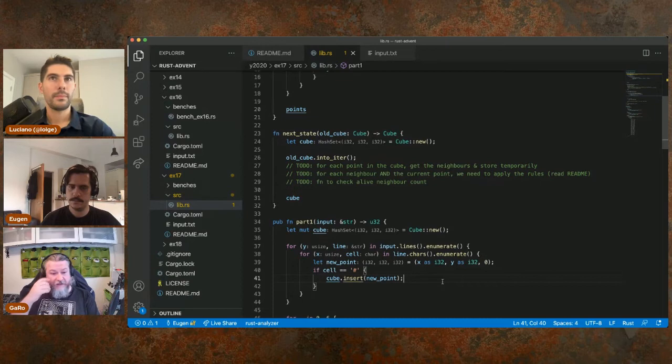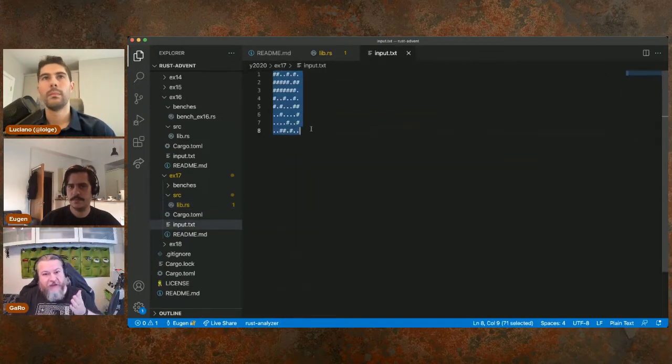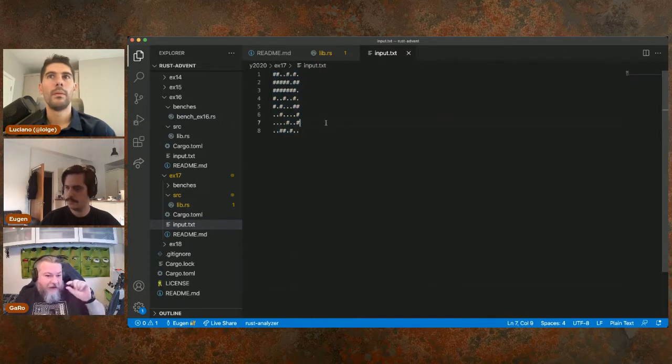Also, the README says that the space is unlimited in every direction, so we can't know beforehand how big our space is. Even if you wanted to do that with an array, we know that this initial one is 8 by 8 by 1, but the final one we don't know. After 6 cycles, well, we only get 6 cycles, which is good because it's bound, because usually the game of life goes on forever.